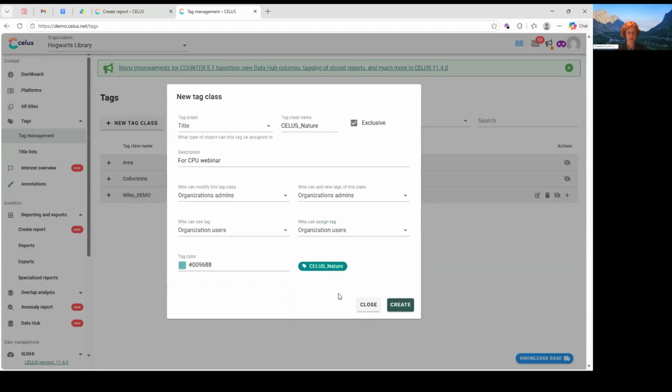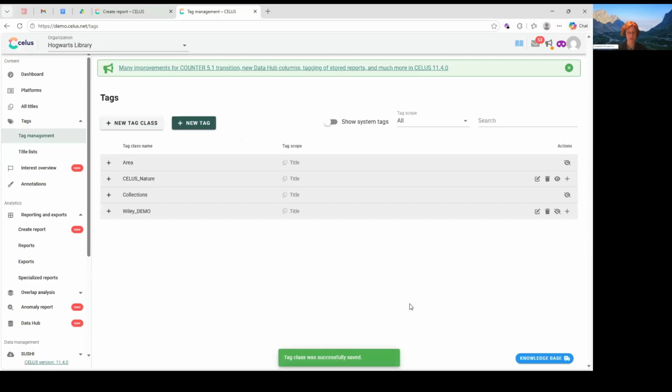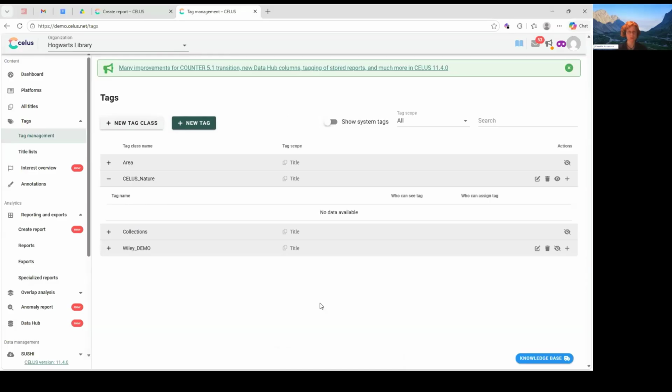And I will choose this color, create this new tag class, and here it is. It has no tags. It would look like this if it had tags.